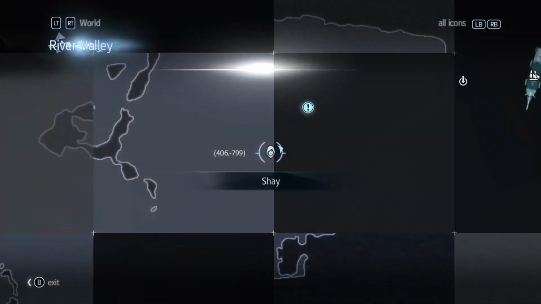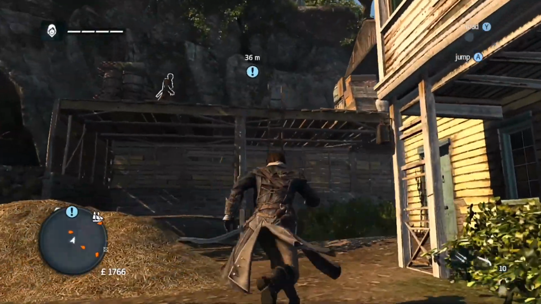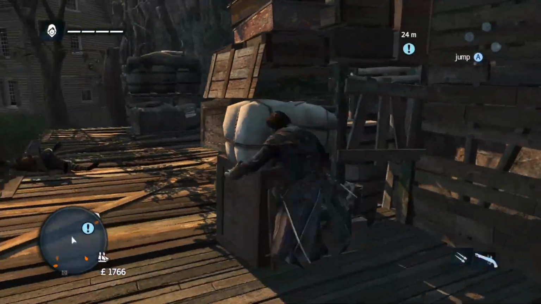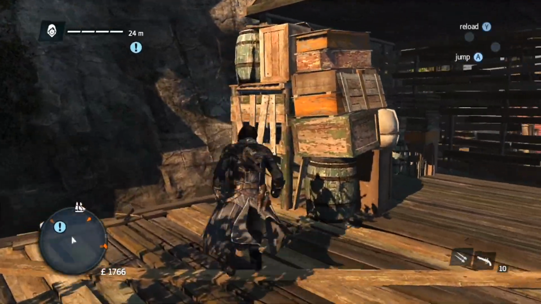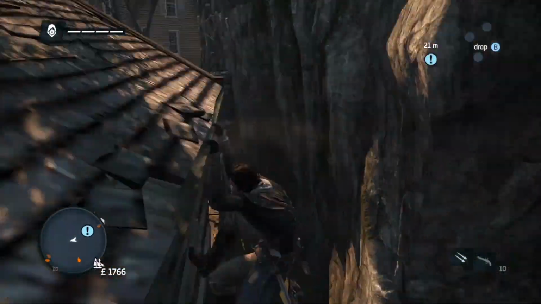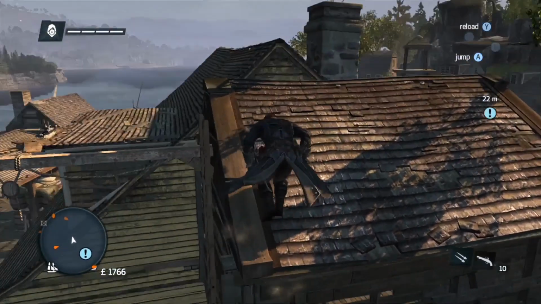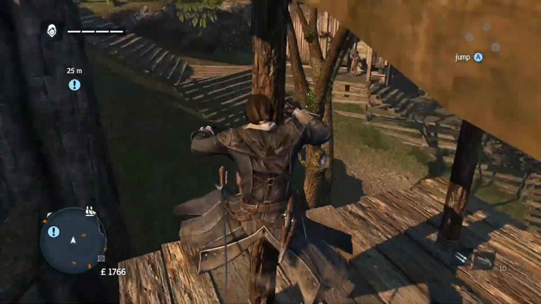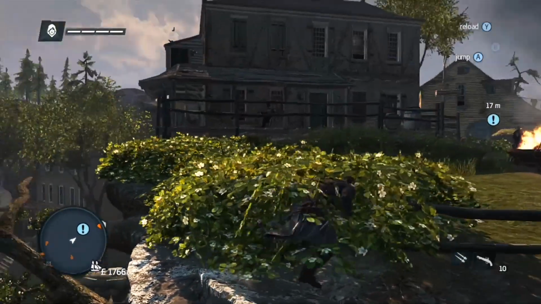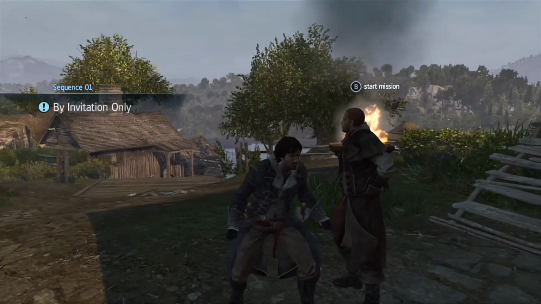Okay, what do we have next? The main mission. Alright, let's go do the main mission. Speak with Achilles. How you going, buddy? Get down. And up this way. Oh, shit! Okay, good. Come on. What are you doing? I remember this from Assassin's Creed 3. Sometimes Connor would just refuse to go up, you know? I mean, seriously, what kind of assassin are you if you refuse to climb buildings? No, no. It's not how it works. Alright, by invitation only. Start mission.